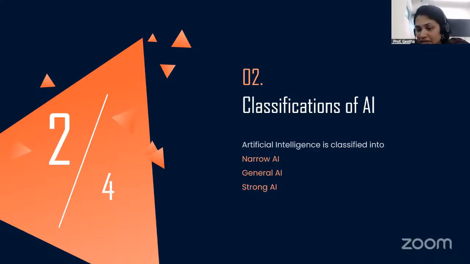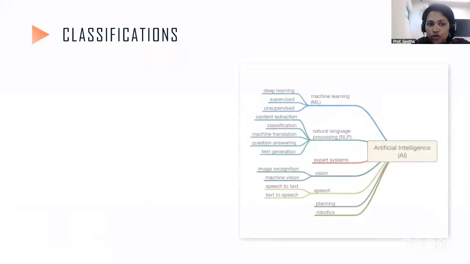As Indians, we in India have surpassed narrow AI. We have many AI agents which perform narrow AI tasks, and now we have moved to general AI. So what is general AI? Any agent that performs more than one task can be put under general AI. And strong AI are agents which surpass human intelligence. Many countries have started their research in strong AI, but we are still in general AI, wherein we are exploring it. So this is the classification of AI.